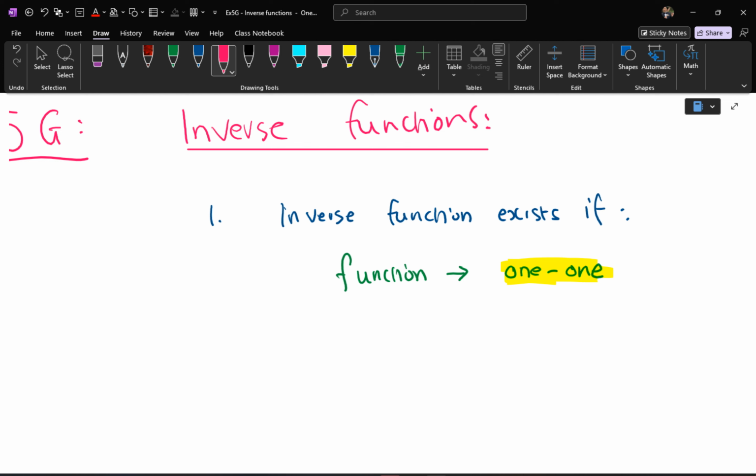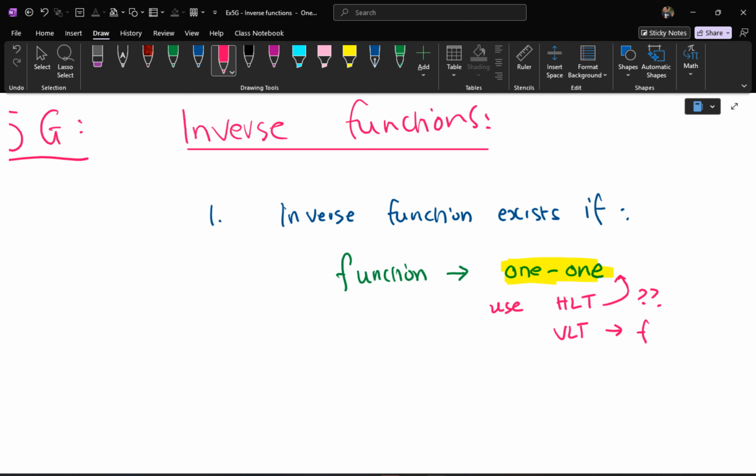Yes. Good. Use the horizontal line test to test if it is a one-to-one. Vertical line test is to test what? What does a vertical line test do? You test this, Molly?